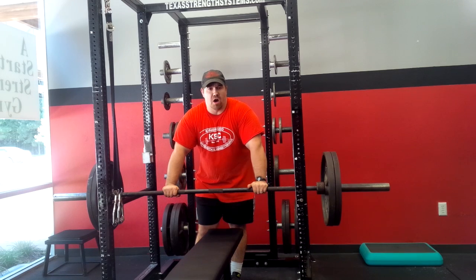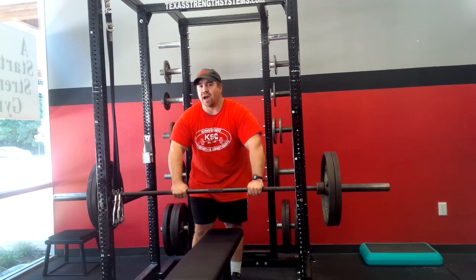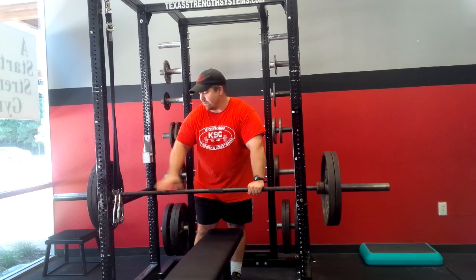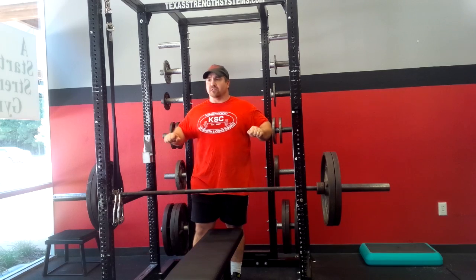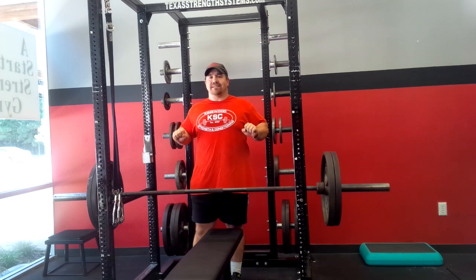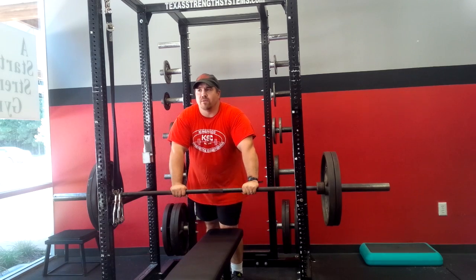And with this, you really don't. You're starting, you can build up tension, but you don't really have any stored energy in there. So to get the maximum value out of this exercise, you're gonna want to do as many from that dead stop position as possible. It's not the same thing on these, and I'm going to show you how to do rep work in a minute, but it's not the same thing to lower it, pause for a second, and go right back up. It's much harder to get under it and stop from a complete dead stop and push through. Okay, so I do a very high volume of singles.